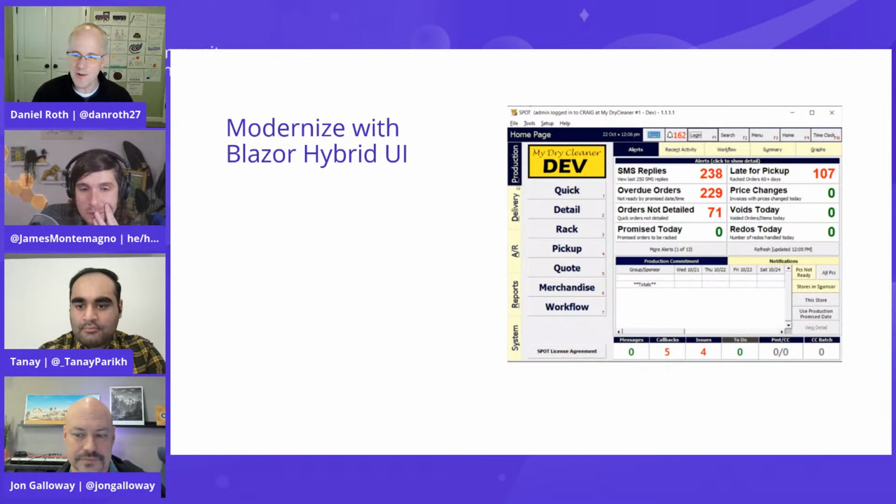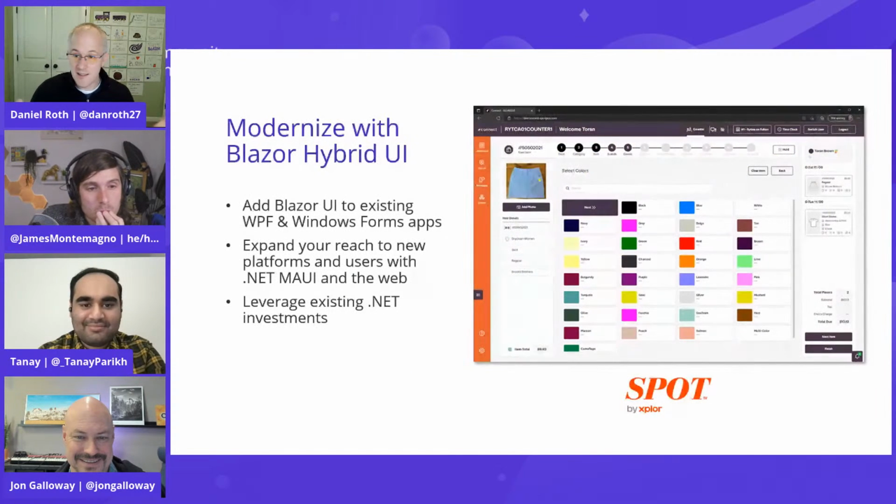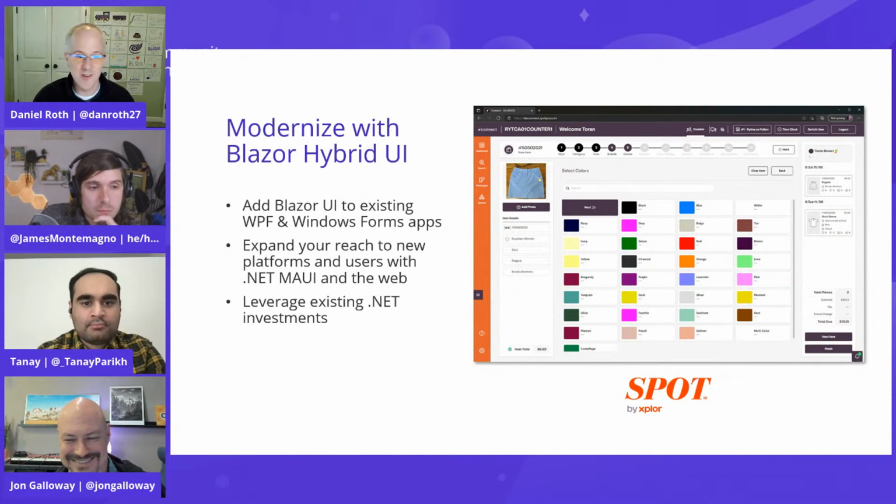Because remember, Blazor Hybrid works wherever you can run .NET code. As long as you have a web view control and a place to run .NET, you can run Blazor components. And so the idea here is you could use Blazor as a way to modernize existing legacy desktop applications to give your app a new fresh coat of paint, if you will. So in addition to supporting Blazor Hybrid with .NET MAUI, we're also shipping Blazor web view controls for WPF, if you have existing WPF apps that you want to modernize, and also Windows Forms, if you have existing Windows Forms apps that you want to do that with too.